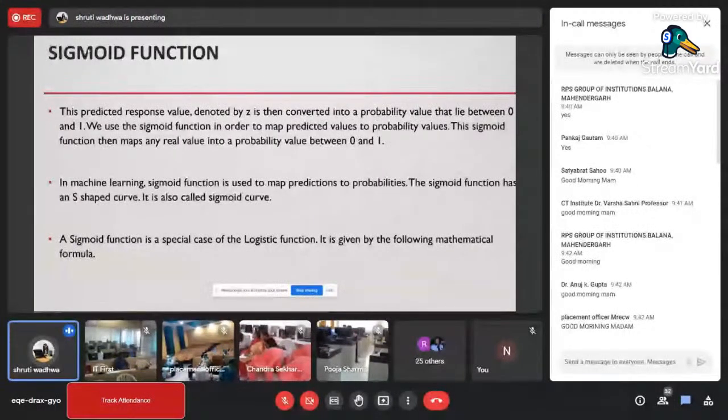So now we have to do the practical part of logistic regression. There is one library, scikit-learn, which we have to use if we want to build the model, right? So if you want to predict diabetes also, or if you want to predict heart rate also, the first thing we need to do is load the data set. So we have to first see what the data set is and what values we have in it. So let's see that first.